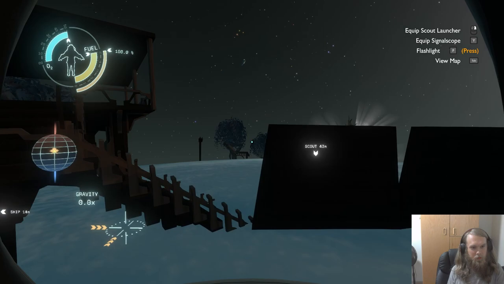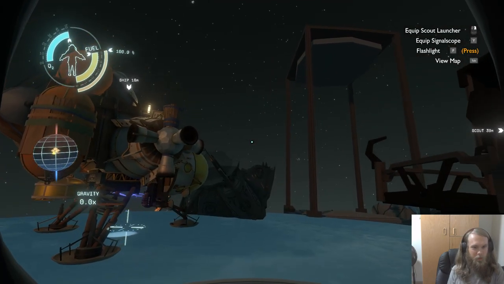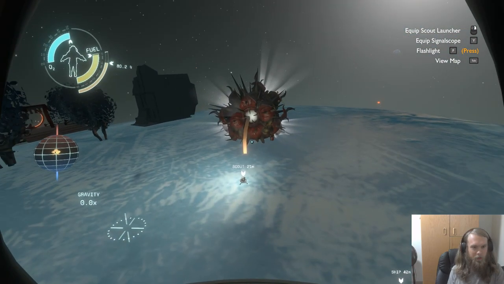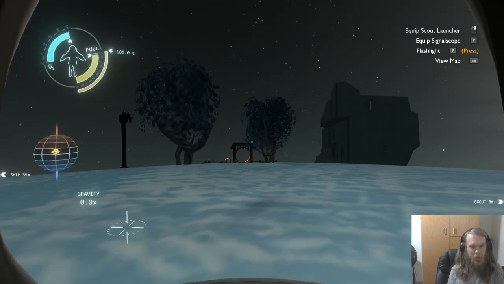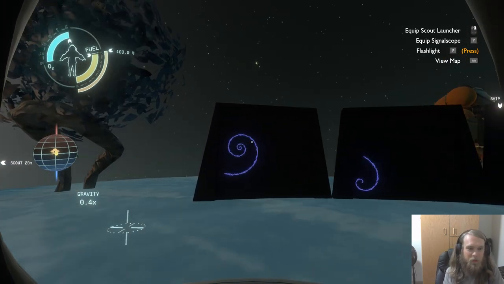Alright, so I'm gonna start with... Okay, well, what do we have around us? We have a giant tower. We've got that thing. We've got that thing. And we've got that thing, which appears to be one of those gravity launchers. Okay, there's a bunch of things to look at over here. Let's read these first.